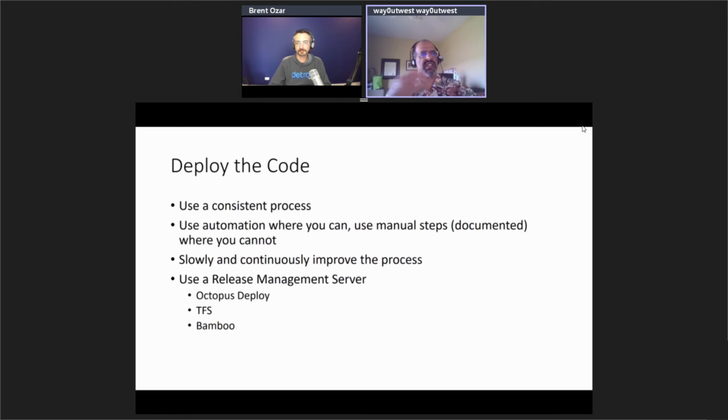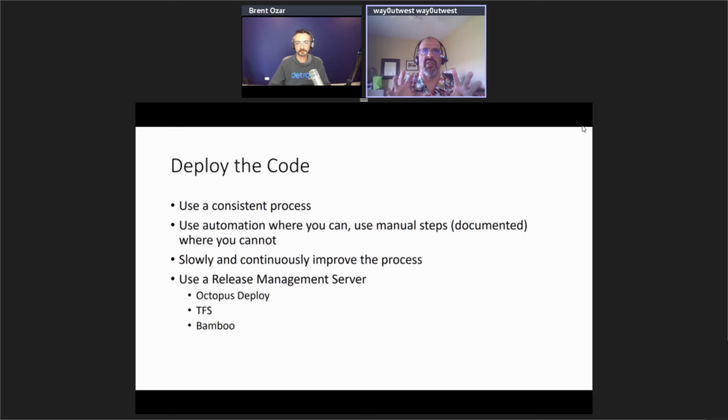And then I constantly improve my process because I may deploy the same way all these times and all of a sudden I need to do something different, right? I need to change security. I got a client that just went from SQL to Windows security. They had to change all kinds of things in their process and figure those out. So they had to improve their process to handle that change.